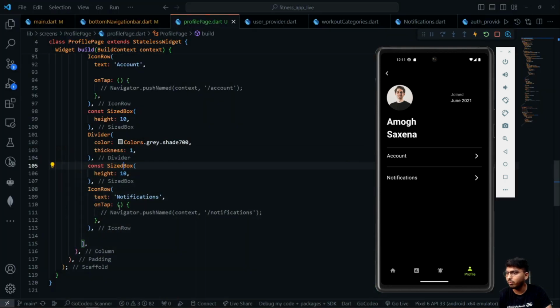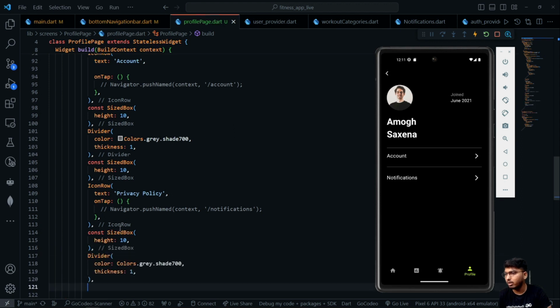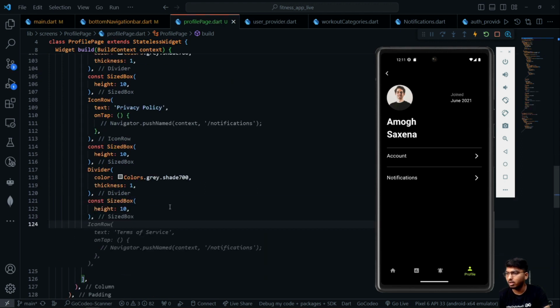So edit profile, privacy policy, then SizedBox, then divider, then again one SizedBox, and then again settings. So this one will be our settings.